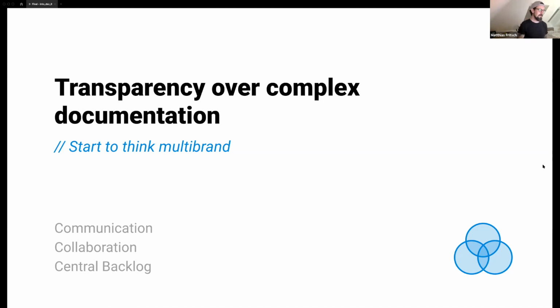Yeah, so for sure communication is the best way in this, and on the other side, keep it as transparent as possible, for instance, with a centralized backlog that is transparent for everyone within the brand and also within the group to say, okay, what are the problems? Are different silos working on the same problem? Has a silo already created an awesome or best solution for this problem, and so on? So first of all, really gain as much transparency as possible to build up collaborations out of this transparency.